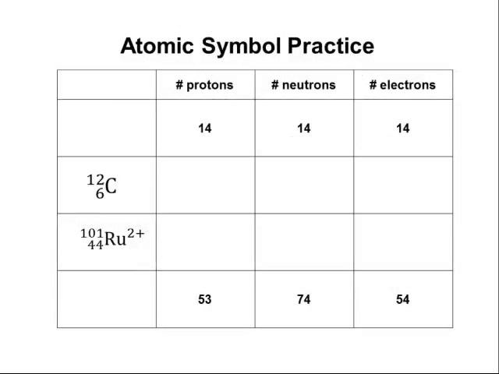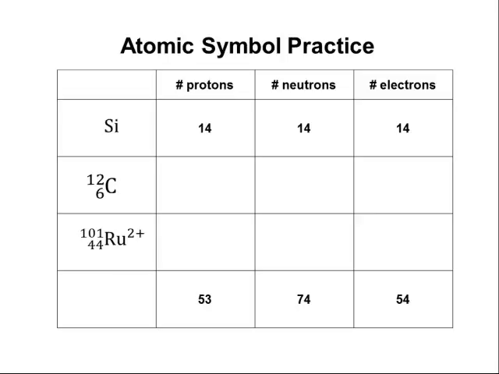It's good practice for you, and then you can just check your answers as I go through it. So you need to either fill in the atomic symbol, or you need to fill in the number of protons, number of neutrons, number of electrons. So first one, number of protons is 14, number of neutrons is 14, number of electrons is 14. First thing we need to do is figure out what element we are dealing with. Well, what defines what element we have? That's the number of protons. So what element has 14 protons? Pull out your periodic table, you'll see that it's silicon.